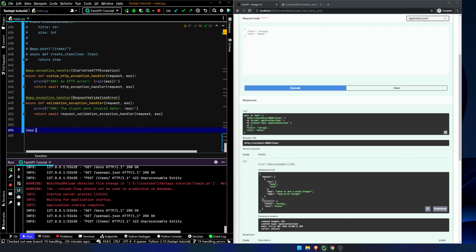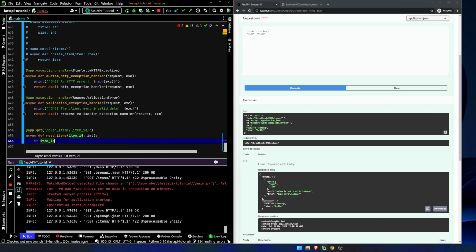And then we will just say app.get items. Let's say blah items, because I don't remember if I commented out the things that would end up being overwritten. Item ID. Async def read items. Item ID is an int.